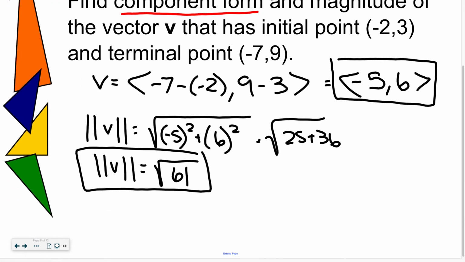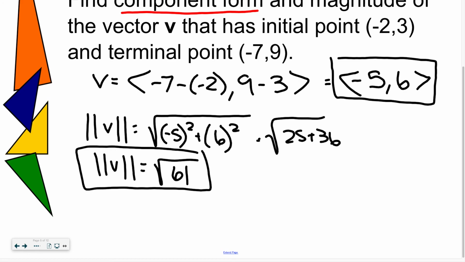Would you want us to leave it as a radical? Yeah, I would say most of the time in vectors, we're just going to leave it in exact form. So leave it as a radical. Of course, if it could be simplified, you would. Like if it were the square root of 60, then 60 has a perfect square factor of 4 times 15. So 2 square root 15 would be the appropriate answer. But yeah, I would just leave it as a radical. Okay, so we know its distance is between, what would that be, 7 and 8? Closer to 8. Anybody got any questions so far?